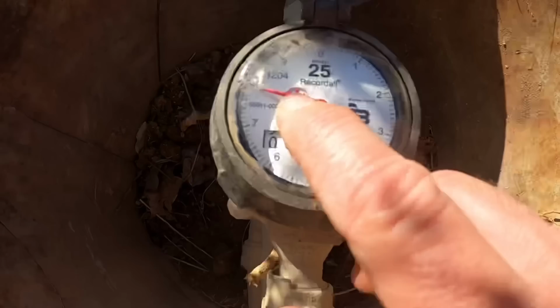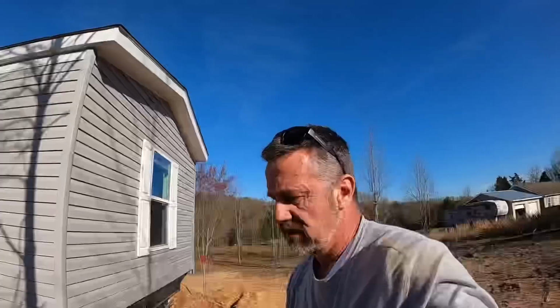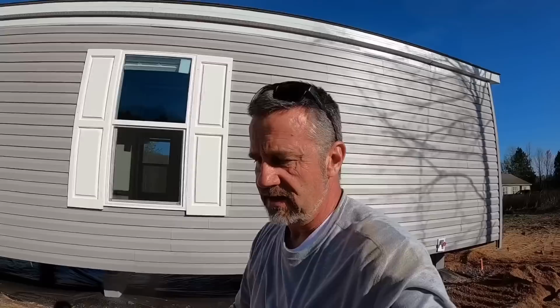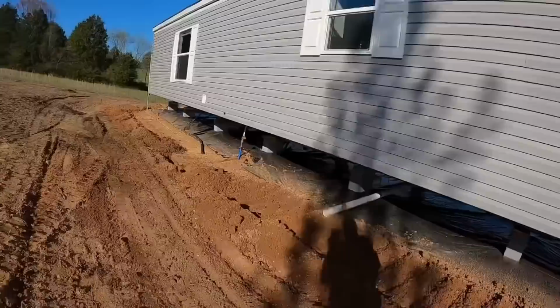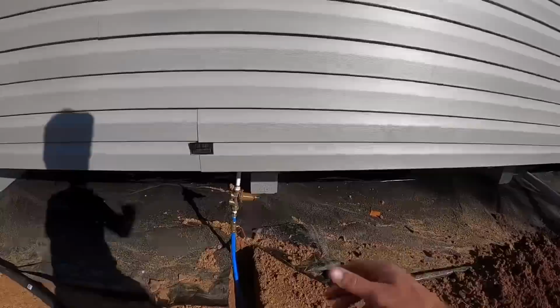That is perfect. I just talked to the owner on the phone, and matter of fact, she's not able to go into the house yet. The mobile home company wants to maintain control of the house, and before anybody can go into it, they want to have it totally finished before they let anybody go in. So they do have a plumber coming to do a final inside the house. So once the plumber gets here, basically all he'll have to do is turn the water on up at the road, turn the water on here and shut off, and just check my connections right there.